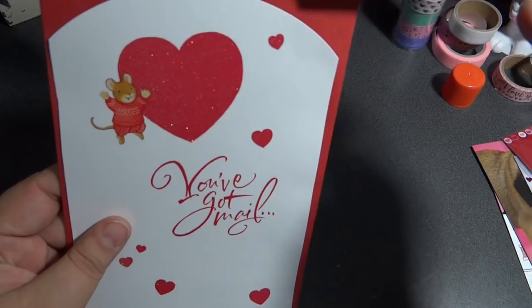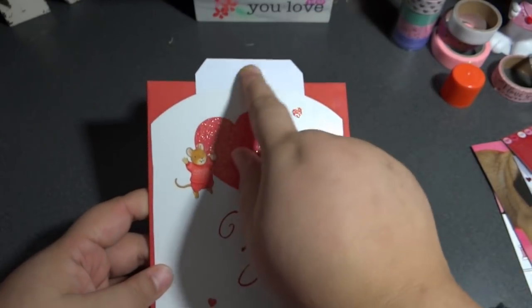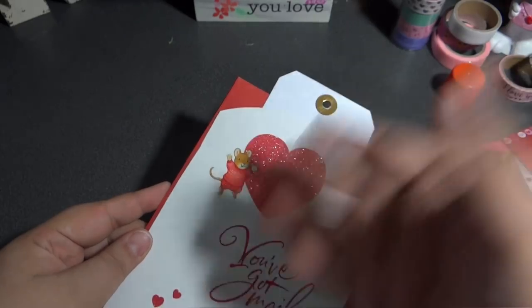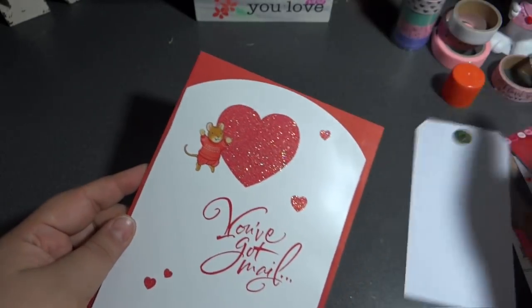Okay, so here is a tag, and that's what I will do. I will slip that tag right underneath behind there and put probably some cute eyelash trim on there. You know what I'm saying? So that's what I'm saying, your tuck spot. You can tuck goodies down there if you want. You can put a whole sticker sheet down there if you wanted to.